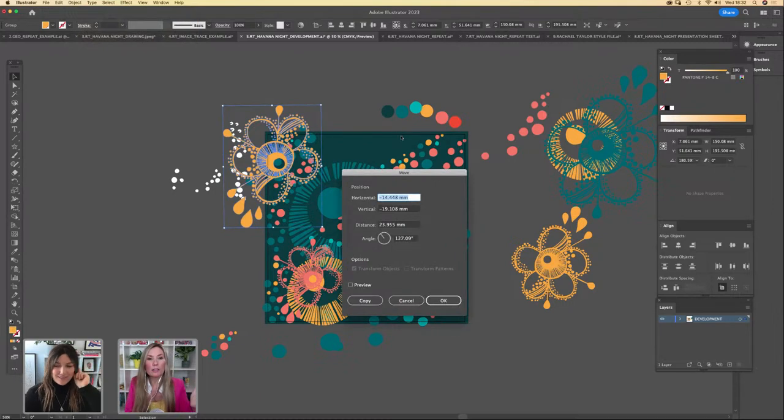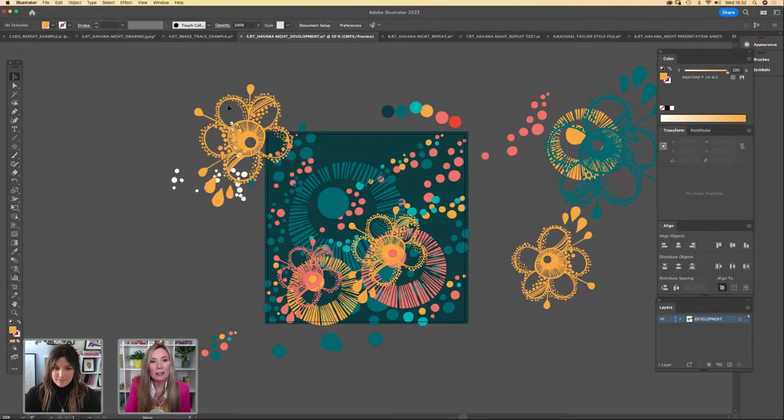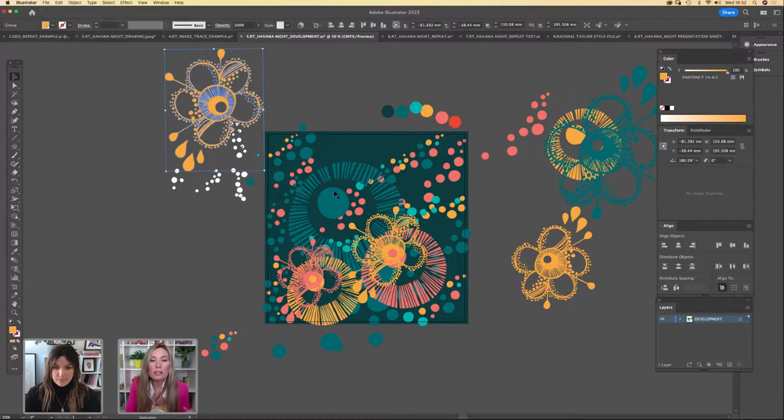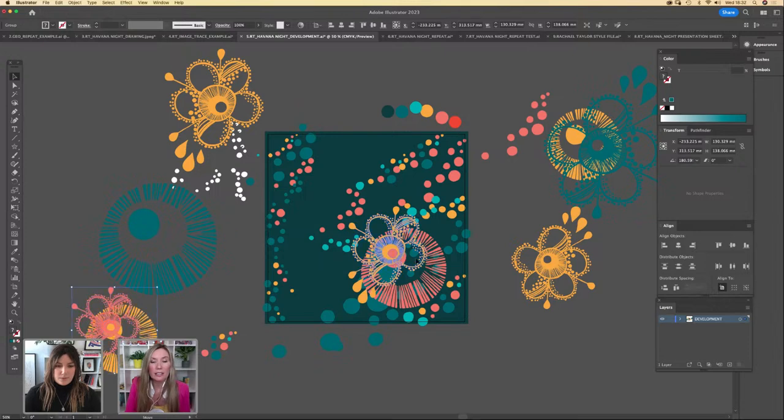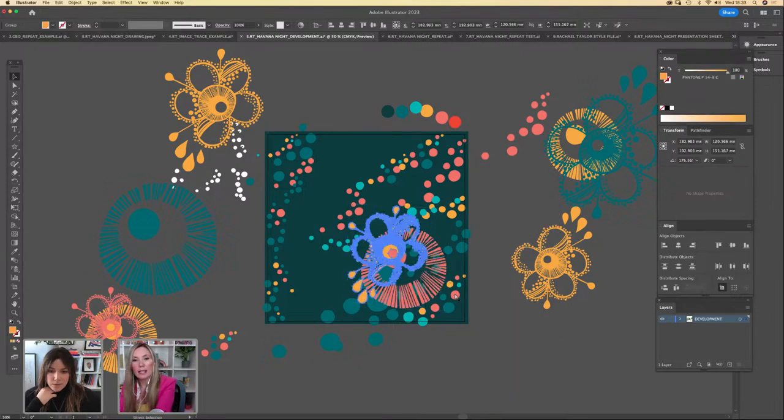So if I was wanting to take that in a repeat, of course I would have to take care of the background, because all of the background on this isn't repeated right now. But I would be doing exactly what I did with the geometric and repeating that across. I would have to make sure that anything that is off the edges is coming across. And sometimes the easiest way to do it is to take all your components off it and almost feel like you're starting again. And then you can refer back to your original development file, which is what I've got here, and then you can use that to get to your repeat.